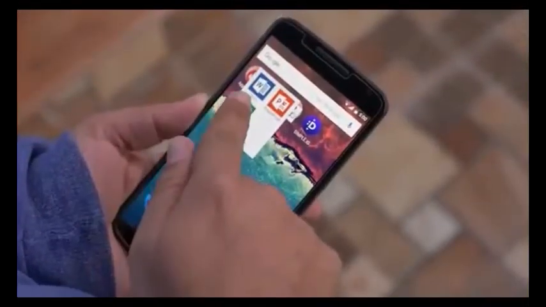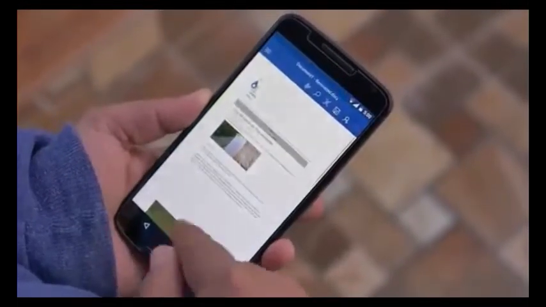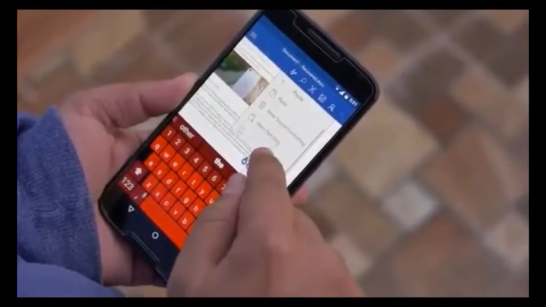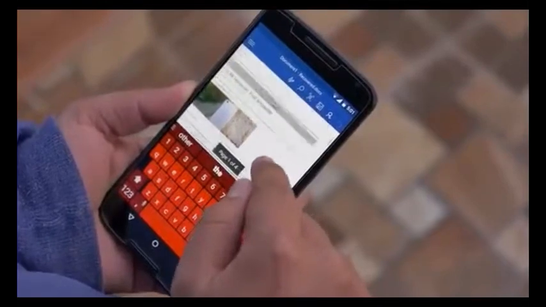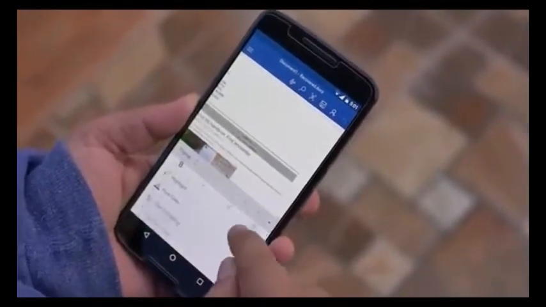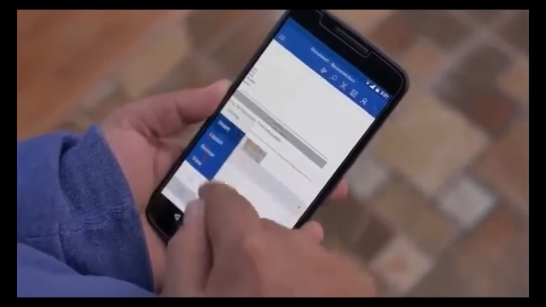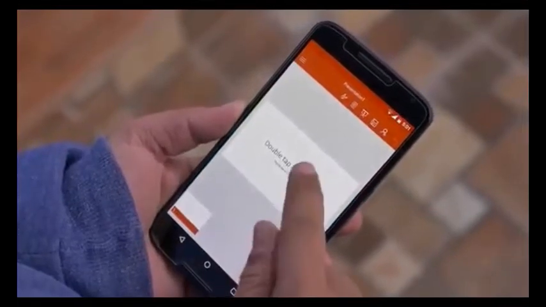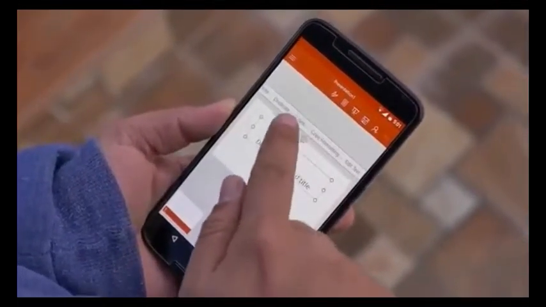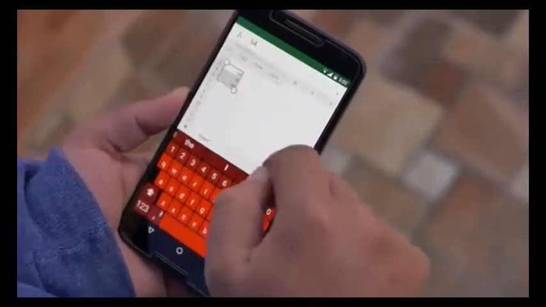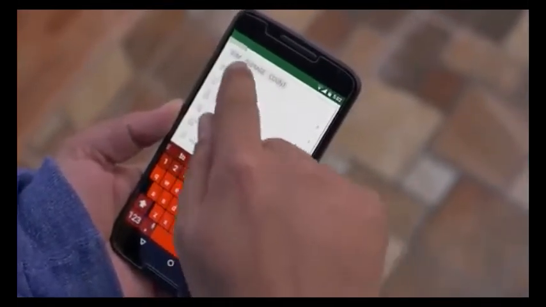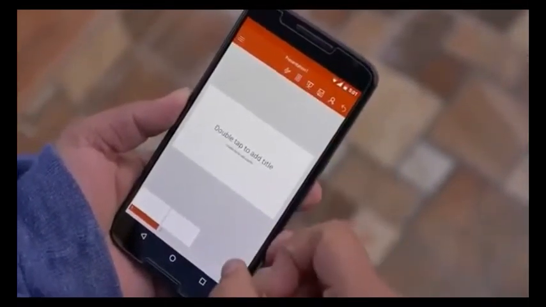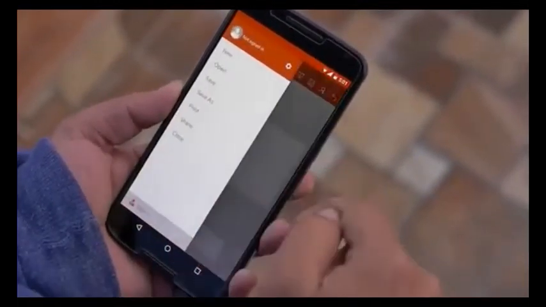Next on our list, we have this utility that should not be missed, and it's the Office Suite. These are official apps from Microsoft. You have individual apps for your documents, presentations, and spreadsheets. Each app comes with all the tools required for it. Like in Word app, you have all the necessary tools for your documents. PowerPoint has all the tools for presentation, and likewise for Excel. Basically, you're getting all the features that you get with a desktop version of this Microsoft Office.